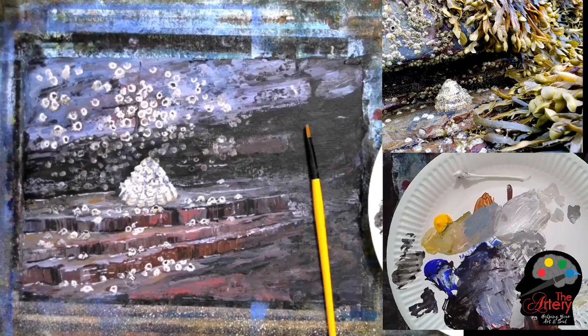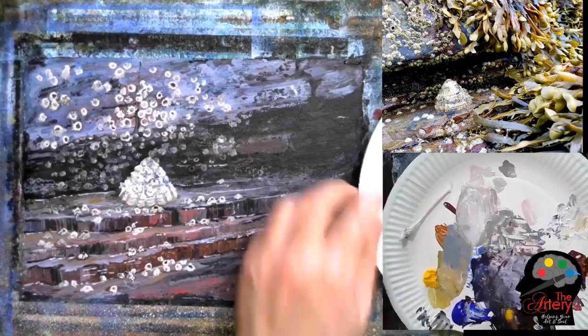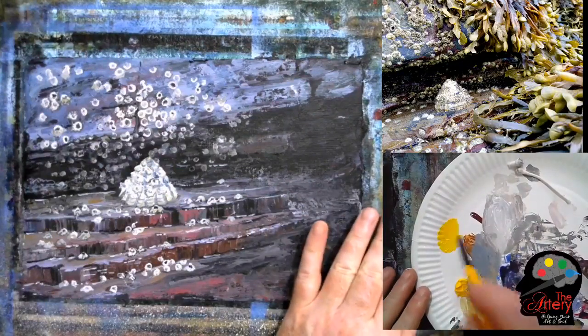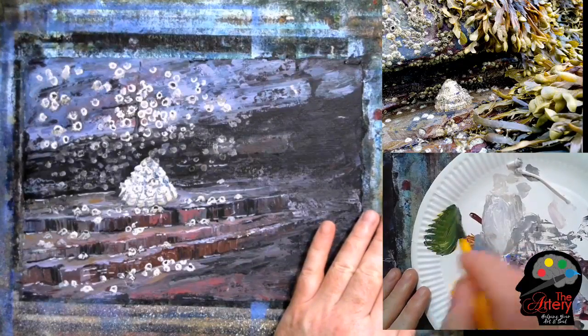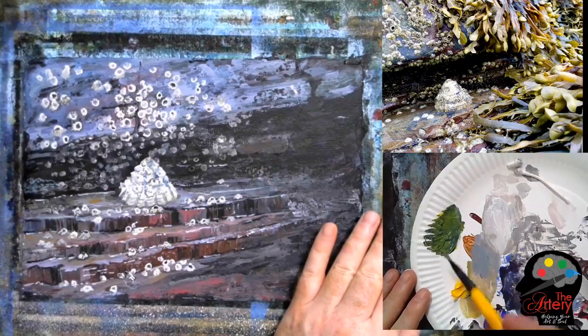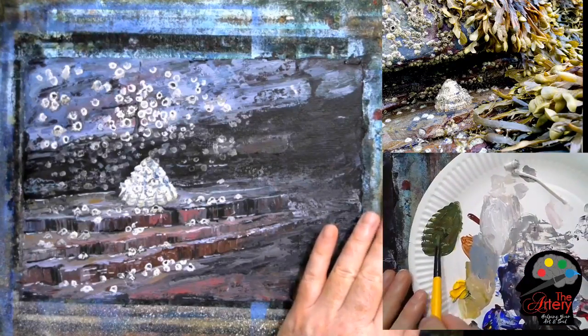I'm back. Right, so I'm going to mix my seaweed darker colour first, which is basically cad yellow and ultramarine. I'm running out of space on my tile. Let me move these cotton buds out of the way. OK. Cadmium yellow and ultramarine. Maybe a little bit of burnt sienna in there. Oh, that's an interesting colour.